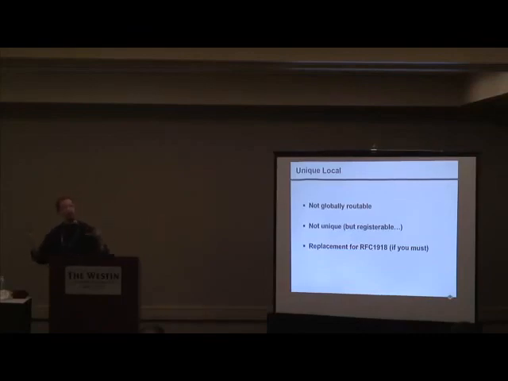So you can register it, which is interesting, because if you're using private address space and you don't want to disclose what you have or what your address range is, registering it publicly does seem rather odd to me. But if you are worried, 6x.net, an IPv6 provider, does have a registration service, so you can register your private space. It is the replacement for 1918 in the regard it is private, and it does have all of those features. You should filter it at all routers. It should, in theory, never be able to get past your network, even if somehow you leak it. You should never leak DNS for it, et cetera, all the 1918 stuff. If you have to use it, it's there.